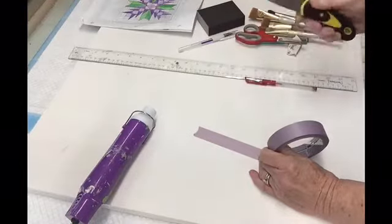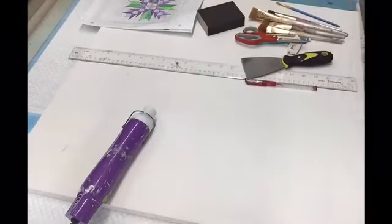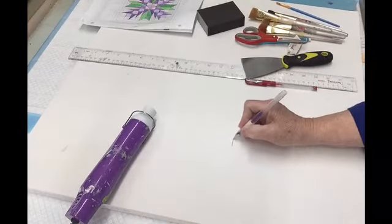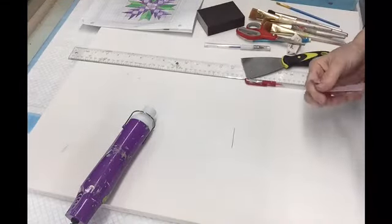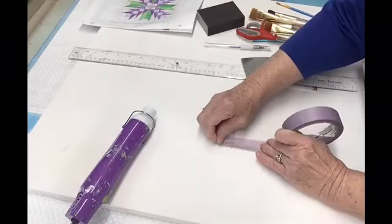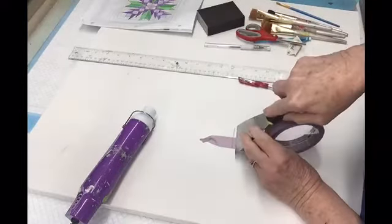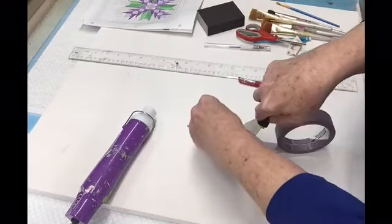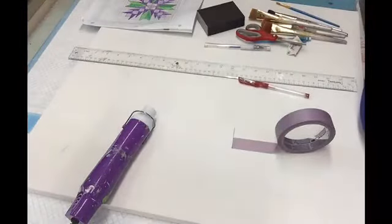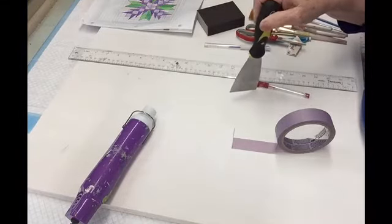Instead of just reaching for those scissors every time you want to cut something, watch this. I'm going to show you something. Now, I'm using a pen right there. Kind of take note of that. Now, watch this. Wrinkled that up at the top, but it doesn't matter. You can still see what I'm trying to do. Watch this with this paint scraper. You know how you try to get right on the line and it's kind of hard to do? Watch that. Look. Now, that cut that right on that line. All I had to do was put that paint scraper on it, pull it toward me, and it cut it.